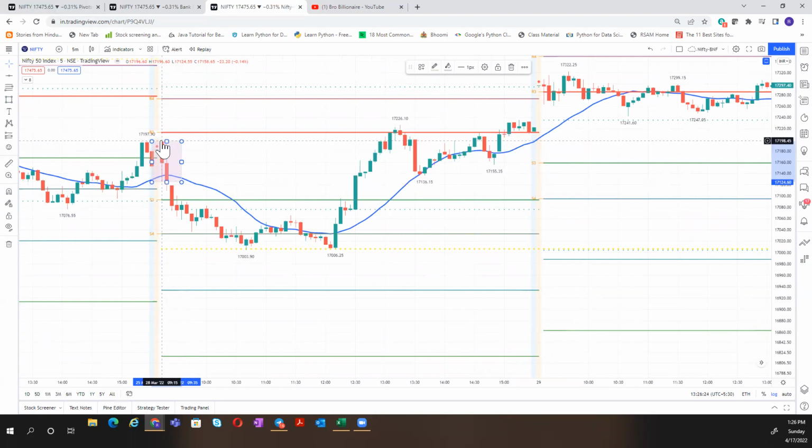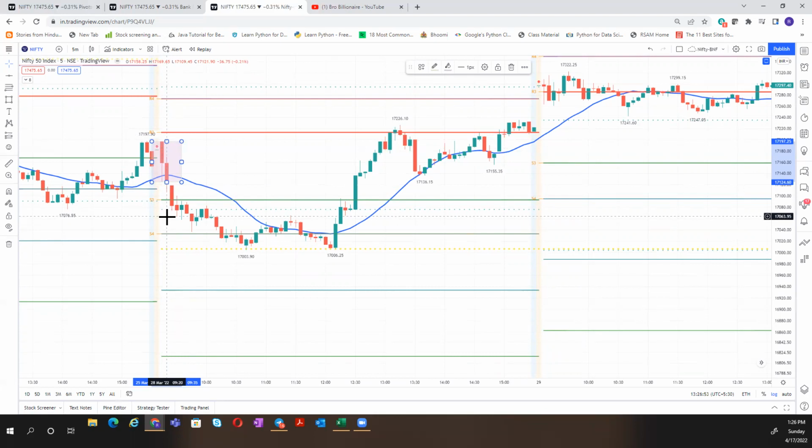If you use the ATM option or slightly ITM, the stop loss, I use ATM, okay? The stop loss majority of the time, 70 to 80% of the times, will be 25 points per lot, which is 1,250 rupees. If you are trading in Bank Nifty, it will be 50 points, 1,250 rupees. If you have a big jumbo candle, I advise you to pass it. The stop loss is wide.